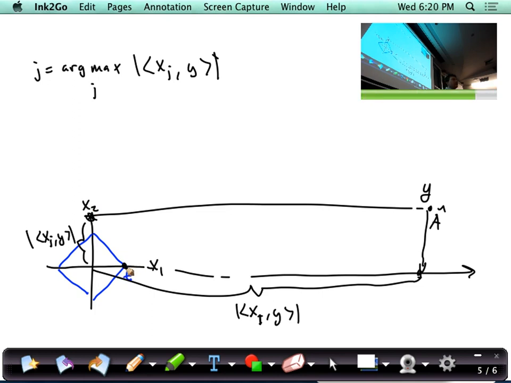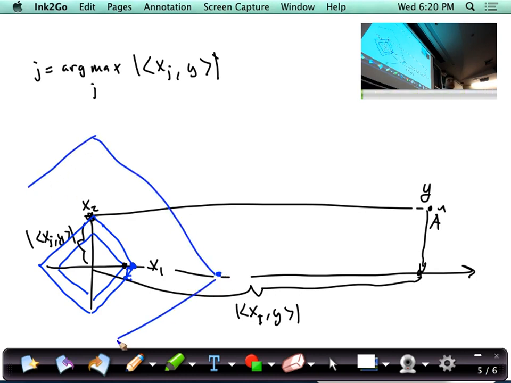I know what the solution is, right? The solution is easy. It's going to be exactly t on the x1 coordinate and 0 elsewhere. It has to lie inside this ball, and I want to make it as close as possible, so I'm going to set exactly this value t. And then as t grows, I know exactly where it's going to go. As t gets a little bit bigger, the next solution is going to be right here as well. And if I keep growing t, the solution is still going to be right along here.